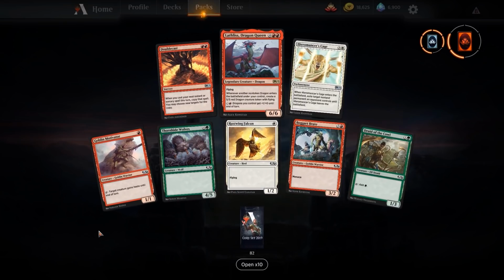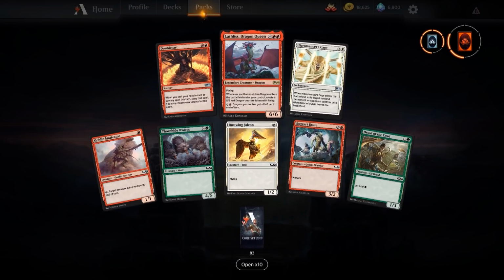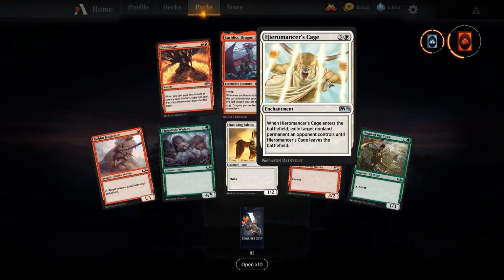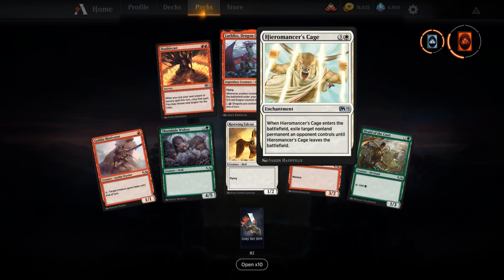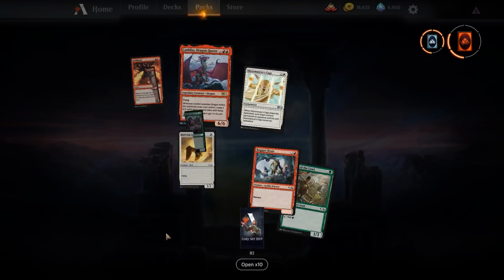This is why I like these pack openings, because I just look at these cards and I'm like, how am I going to break them in a meaningful way? Hieromancer's Cage, 4 and a white enchantment. When it enters the battlefield, exile target non-land permanent an opponent controls until it leaves the battlefield. Strictly worse than Cast Out or Ixalan's Binding. But if you need more of those effects, sure, go ahead.